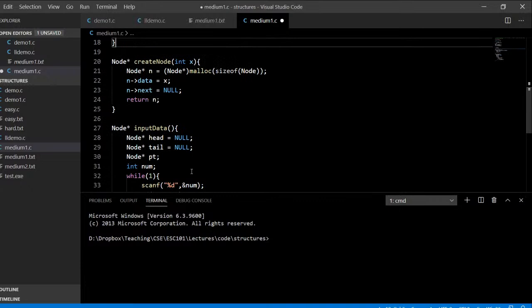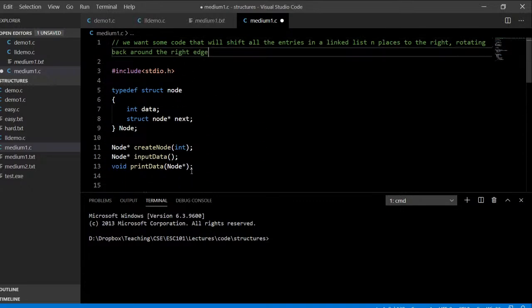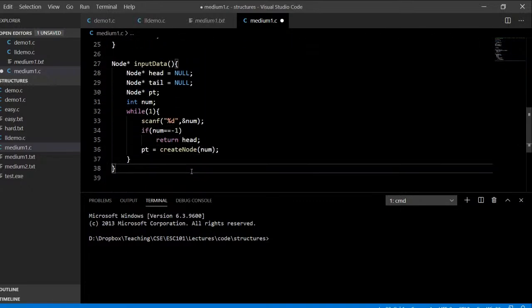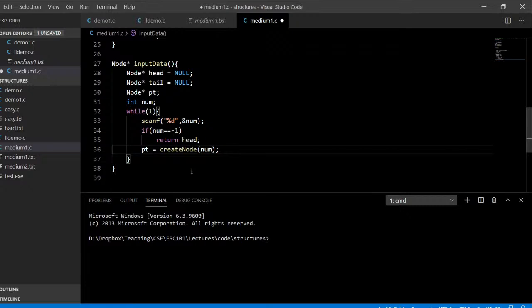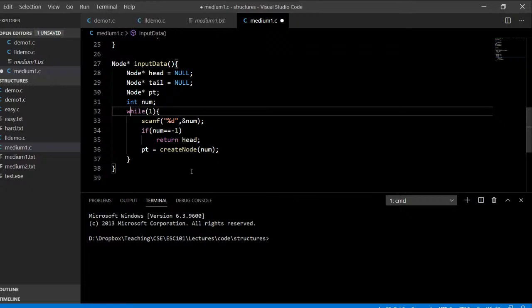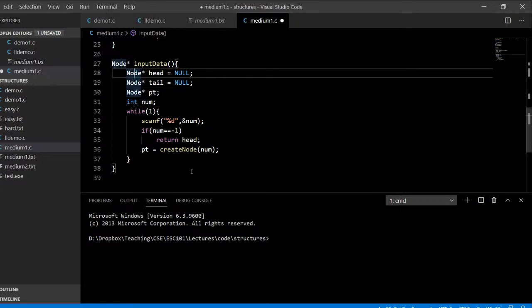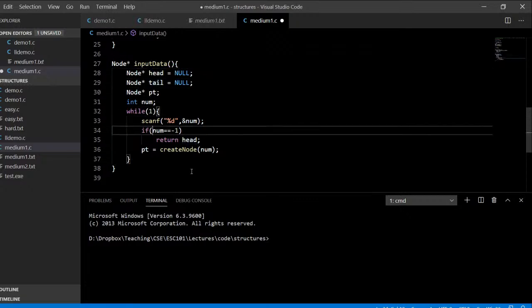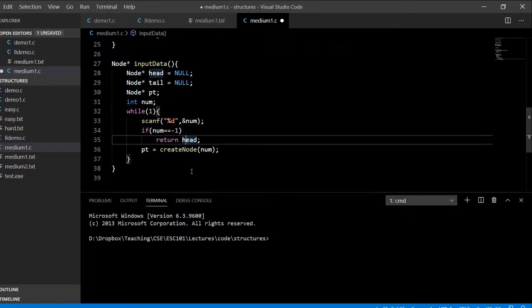So what is this going to do? Actually, do I have this in the right order? I do have this in the right order. Now head starts with null, and so if the first entry I make is -1, then what is returned is null.